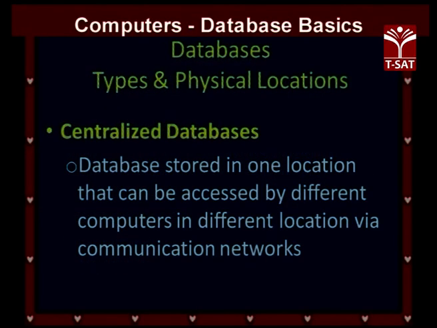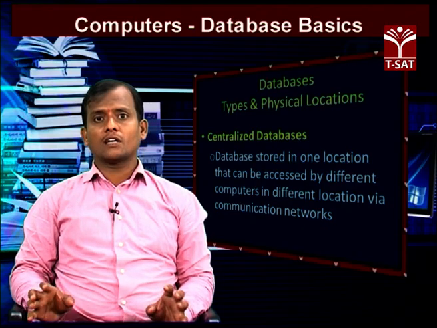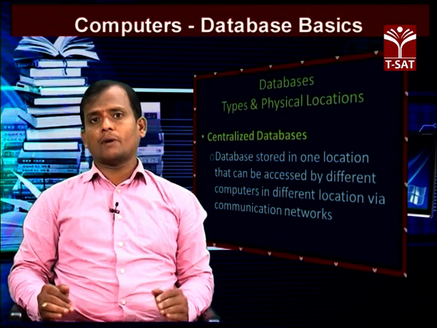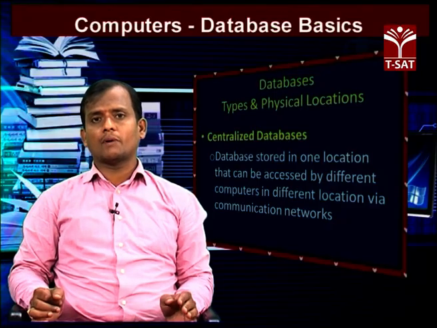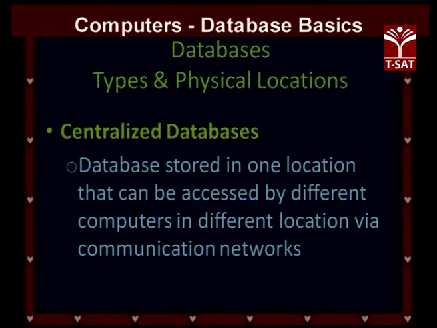Centralized database. There would be one database at one particular area, and all our clients would be mapped to that database. All our requests would be mapped to one centralized, common location where the data would be stored, and from that common location we can get the data via communication networks. The name itself says centralized. So this is fixed at one particular location.